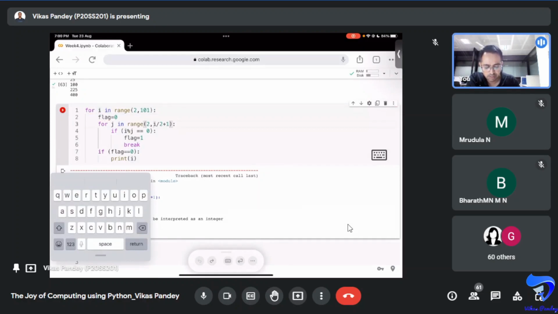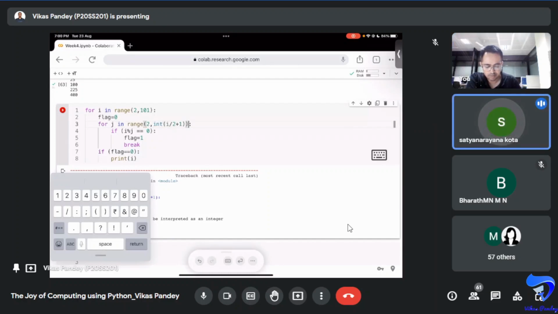Okay. So we will have to convert this into integer. Otherwise, it will show an error to us. Let's try putting a double slash also, sir. Yes, double slash also will make it an integer. Yes, we can, that is also integer division. You might have seen sir use this double slash in one of the programs, right?